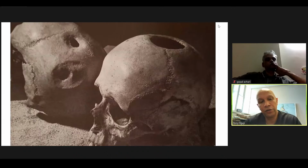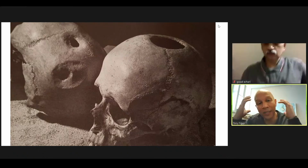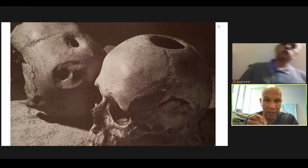And to start, I want to go all the way back to our knowledge about neuroscience actually started with traumatic brain injury, and in fact the recognition that the skull is a rigid compartment, and there are no ways out of the skull outside of the foramen magnum. And so these are skulls from ancient Peru. So this is 3,000 to 4,000 years ago, and these are healed craniectomy wounds.